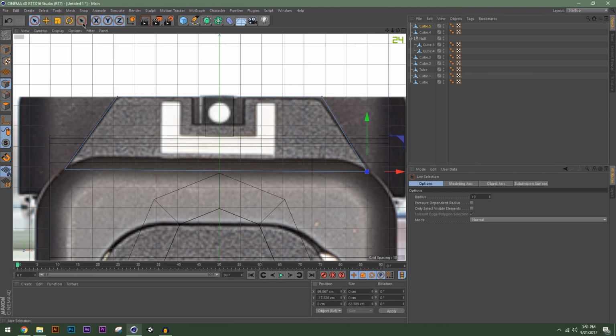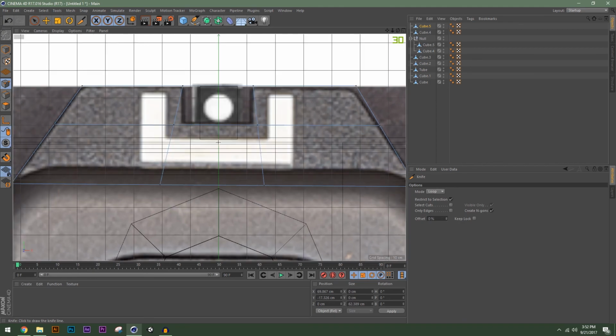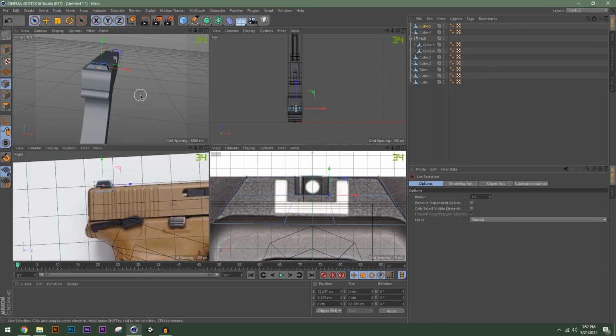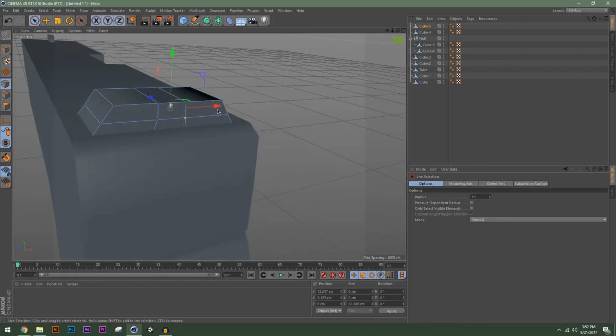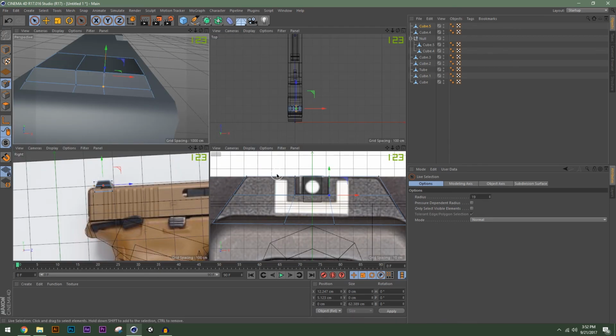So to do that, we'll use the knife tool, and we'll create 3 splits, sections, and we're going to move this so that it is parallel. As you can see in our 3D view, we want to take out this middle part basically.